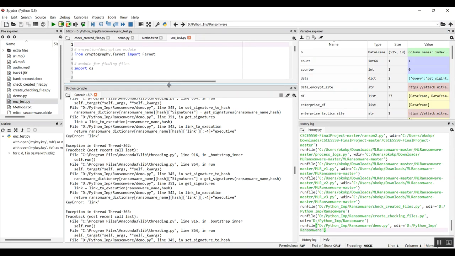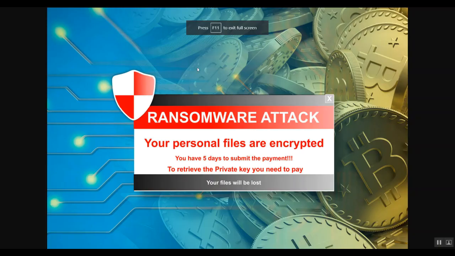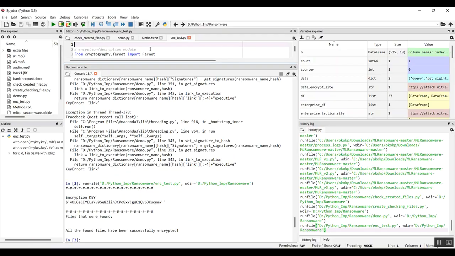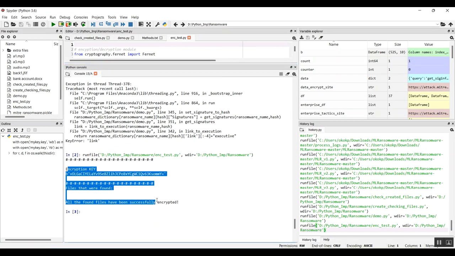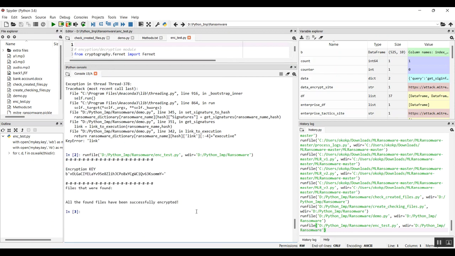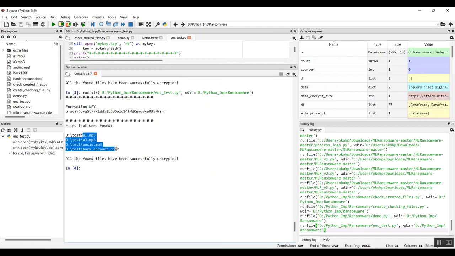Once it is encrypted, it will provide you the result. So the ransomware attack has been processed. It encrypted the files that we found here. I denoted these are all the files available in the test folder.